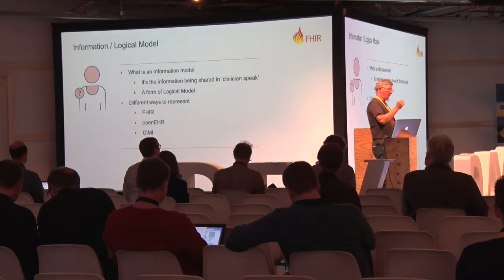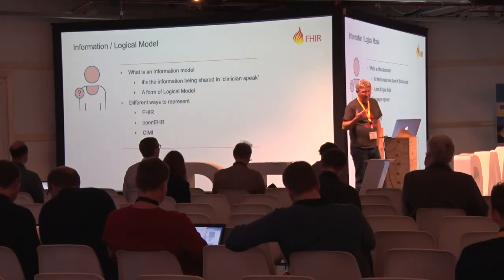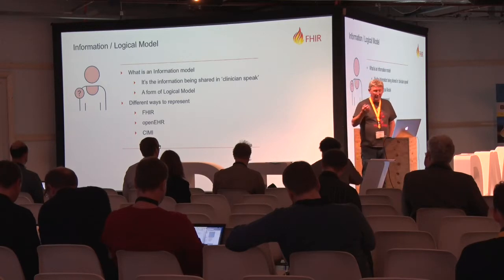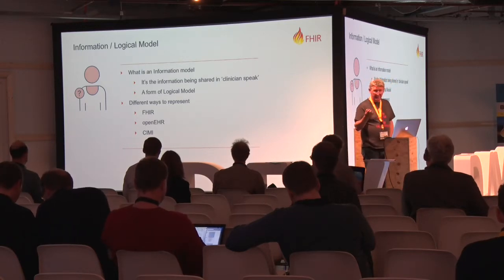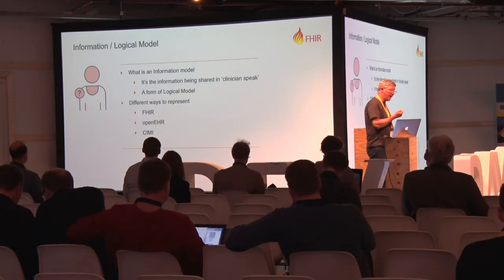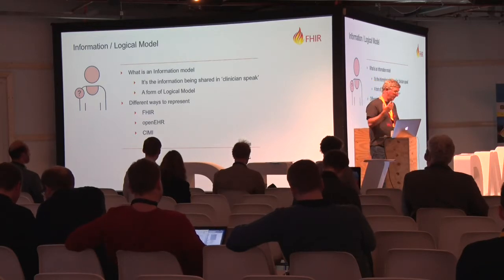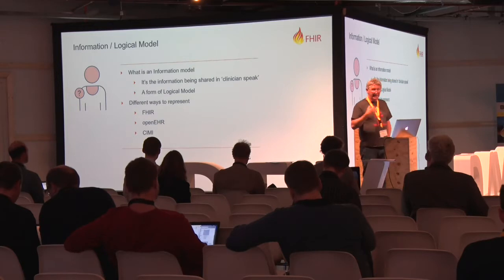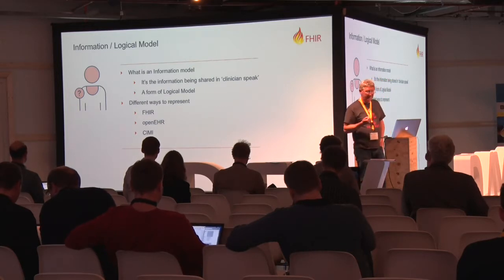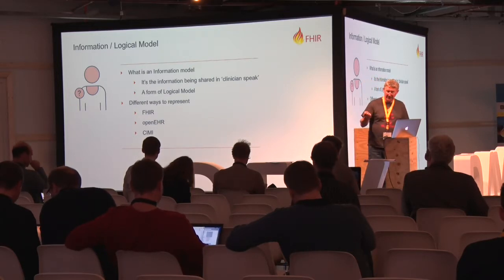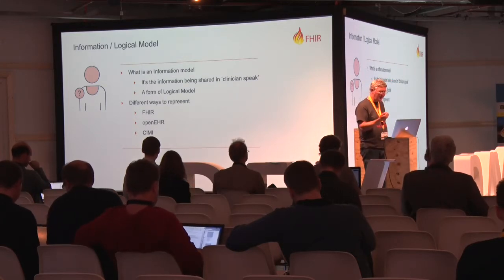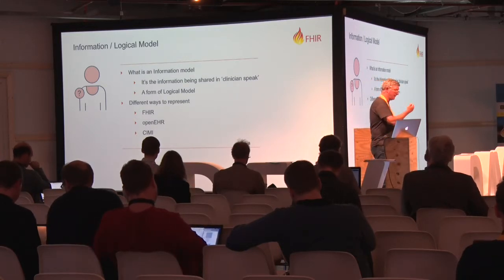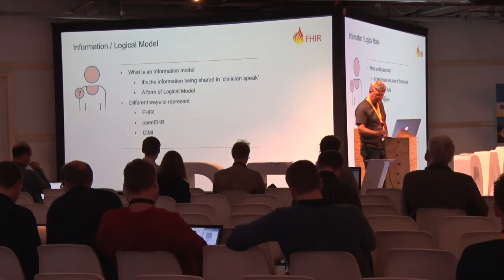There are many different ways that you could actually create an information model. Obviously, FHIR is one of them, and that's the one we're talking about today. But there are others. OpenEHR is one that's commonly used, particularly in the UK, to represent this clinical data. SIMI is another option that exists. ISO 13606 is another one. So there's different ways of actually doing this. But we're going to talk about how it could be done in FHIR.